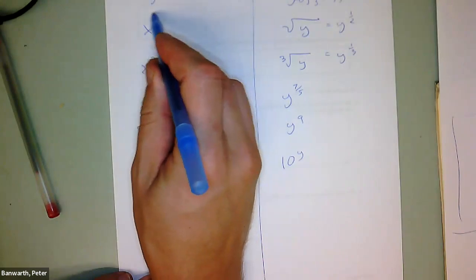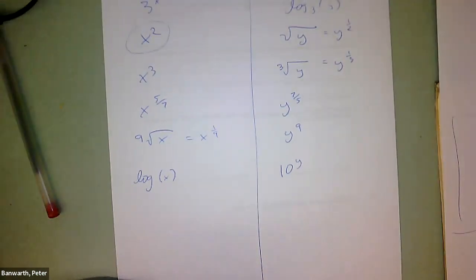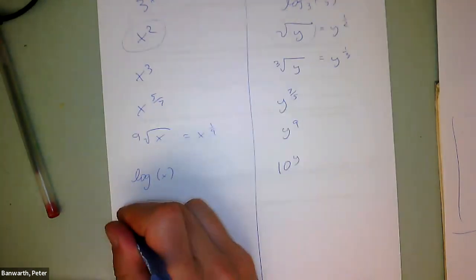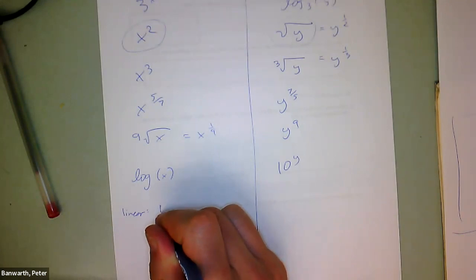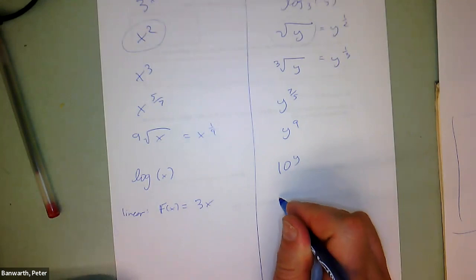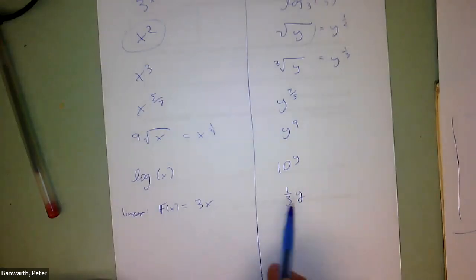We have to be a little bit careful, and I'll talk about this in a minute, with x squared, because of what x squared looks like and because of what cube root of y looks like. But we'll be okay. Other ones, there are some real basic ones like a linear function. So how about just f of x equals 3x? Then here it's just 1/3 y. It's just the reciprocal.